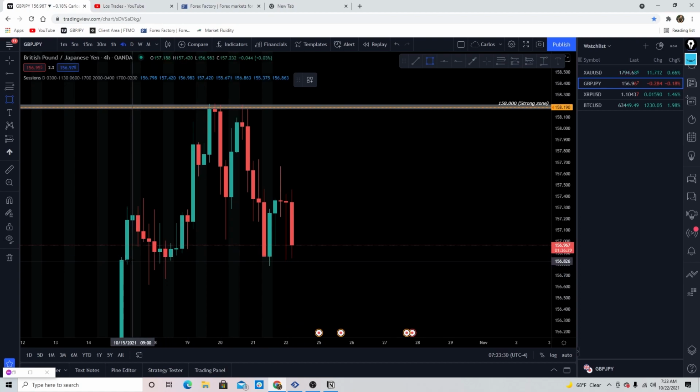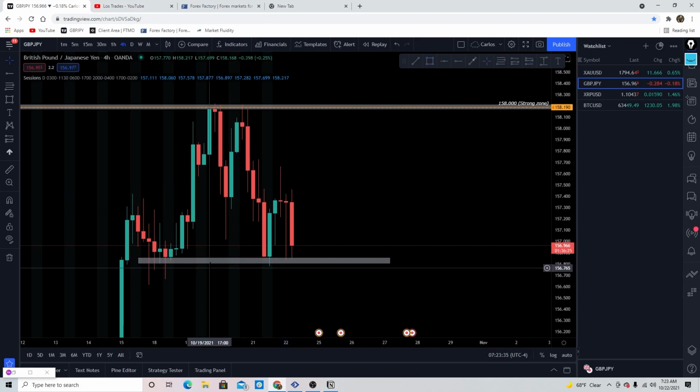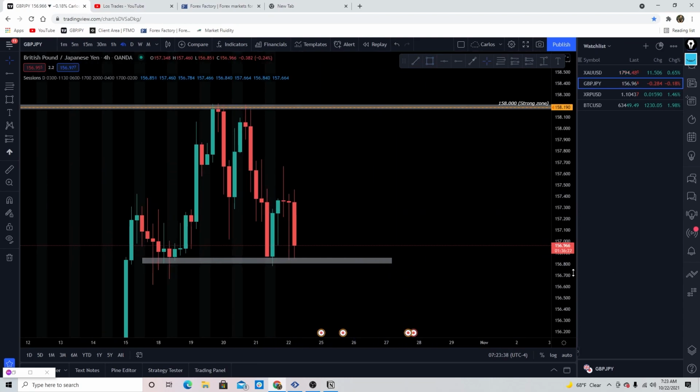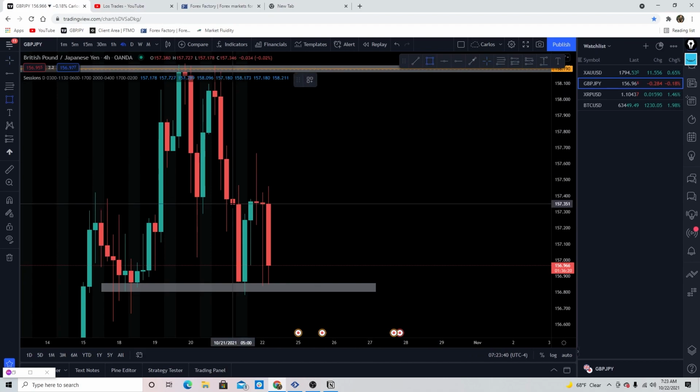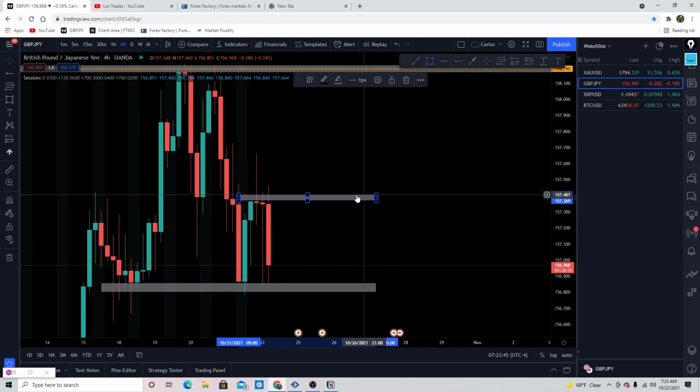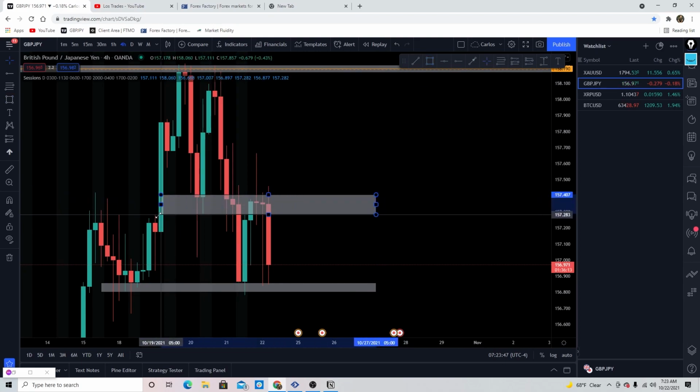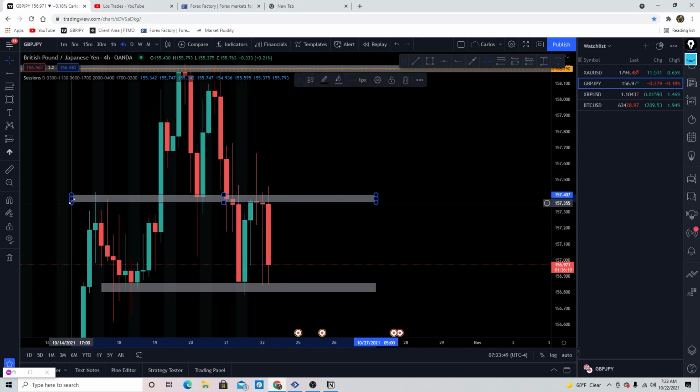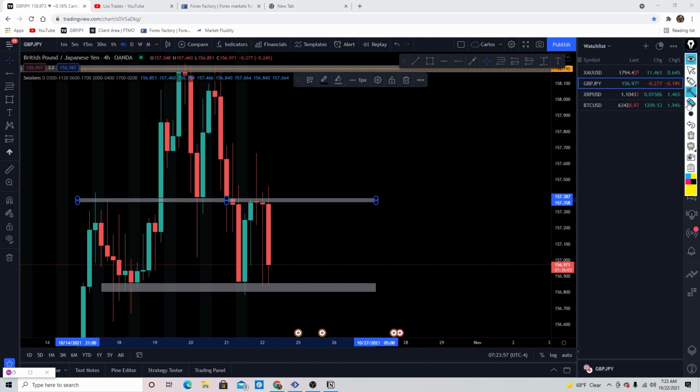Now, if we look to the left hand side, this is sort of the support that is right here. We could draw it like that, right? We have a support right here. The recent resistance is right about here. As you guys can see, price stopped at this level, and if you zoom to the left, it kind of makes sense. This was earlier last week, I believe, and look, rejection.